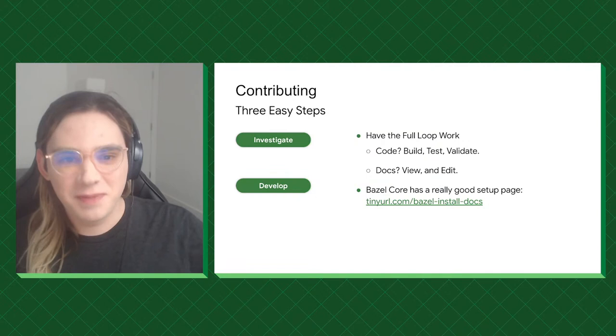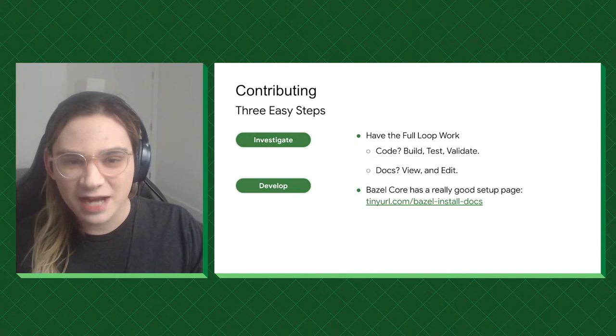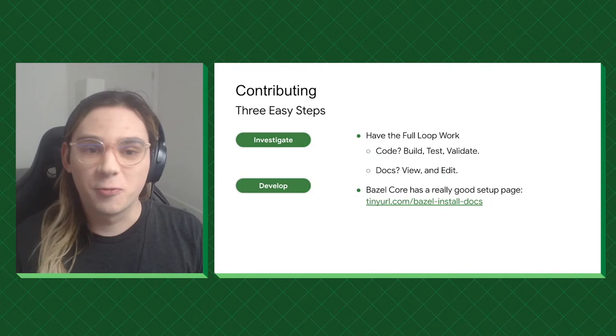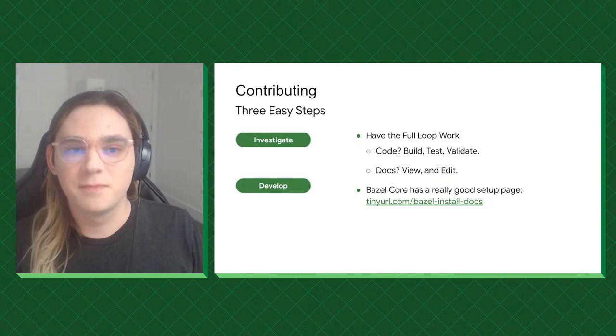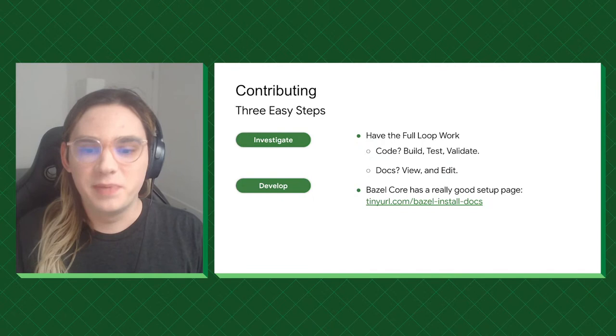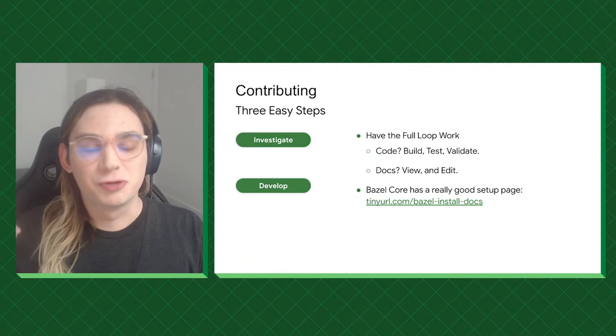What do you do after you've chosen an issue? Well, the first thing I would do, before actually commenting, hey, I'm going to take this issue, is make sure you're fully set up and ready to go. So if you're working on docs, make sure that you've checked out the documentation locally, and you can not only view it, but edit it and see your changes in your browser, right? If you're working on code, make sure that you can build all of the code and you can test all of the code without any errors. That way, you're sure you're working from a good base.